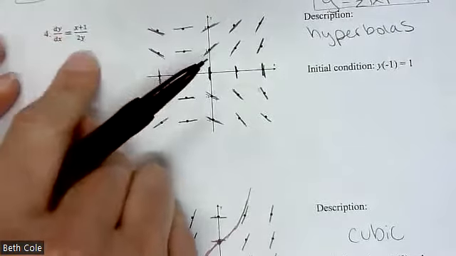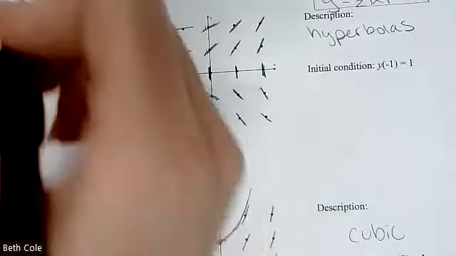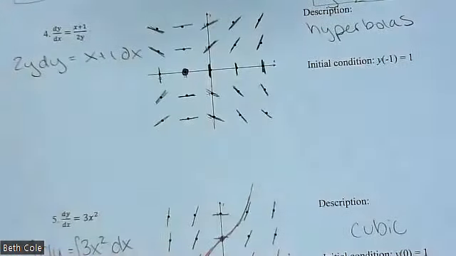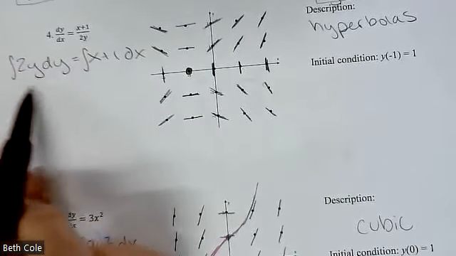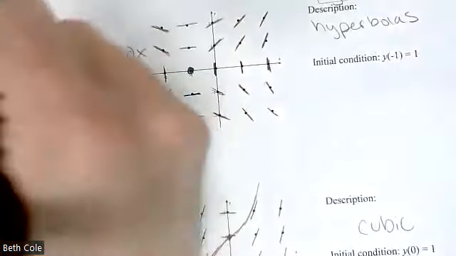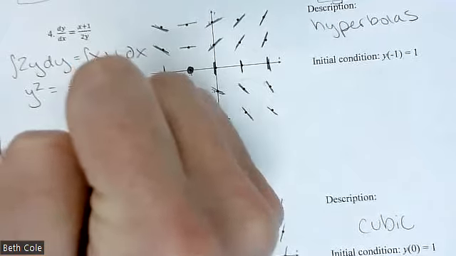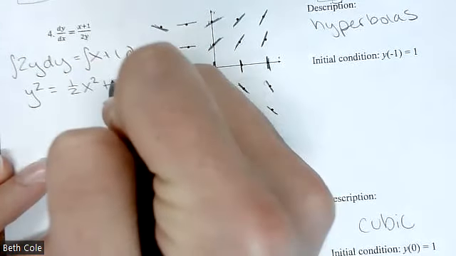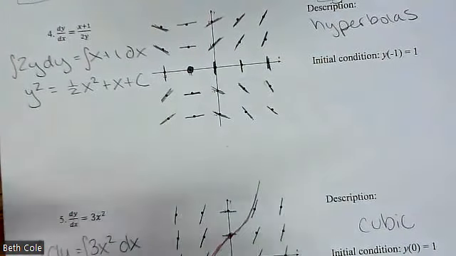So when you go to solve this, and I promise this one will be more straightforward than the last one, you can actually just cross multiply. It'll be 2y dy equals x plus 1 dx. Antiderivative. So what's our antiderivative on the left side? Y squared, good, equals 1/2 x squared plus x plus c. Awesome. And then you just have to get y by itself.